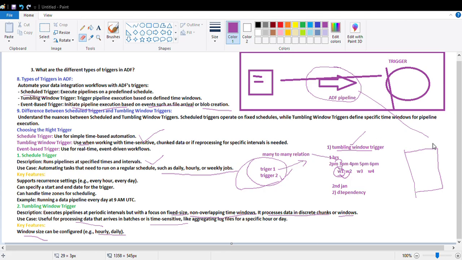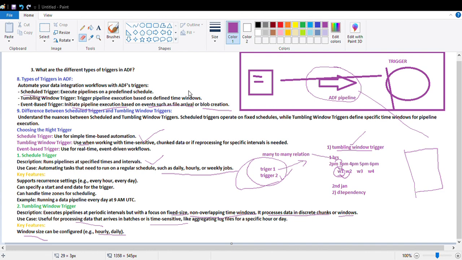Once you click over storage event, see, I selected storage event. Now we need to provide which particular storage, which container, and what particular condition you want to trigger on. Like the Azure subscription I gave, the storage account name I gave, the container name I gave. Blob path begins with is, let's suppose, container, then folder, then subfolder, and file. So I can give the container name, or container to folder to subfolder, up to the subfolder I can provide. If you see over here, till the directory we are providing.